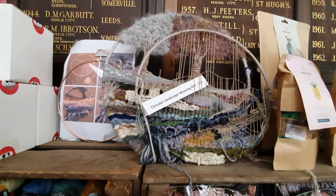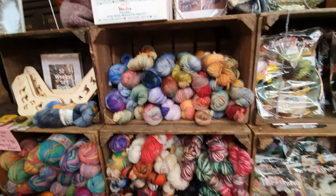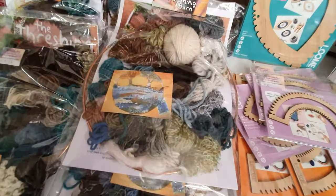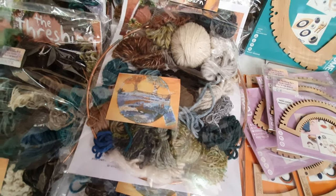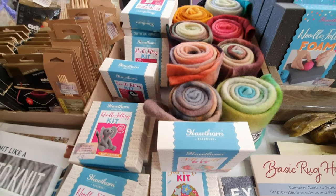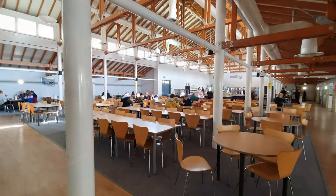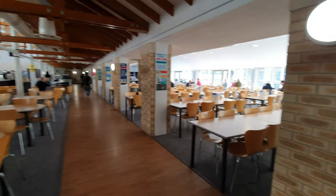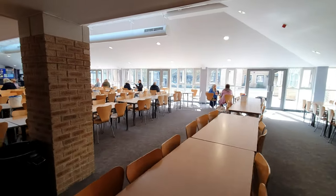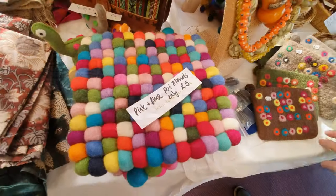These round hoop things are kits - the one behind has got trees on it. I found World of Wool kits, and I was really intrigued by them - you buy the whole kit and it tells you how to do it. I also found some Hawthorne Handmade needle felting kits and mats, plus there were some workshops. This is the canteen - it's huge! Can you imagine this being your school canteen? It was an absolutely amazing venue.